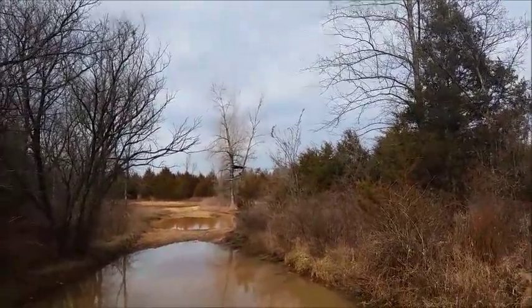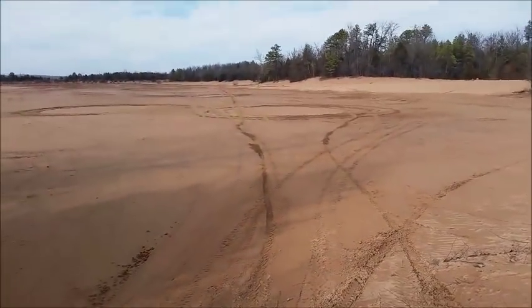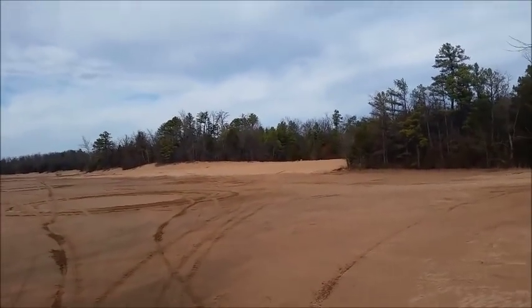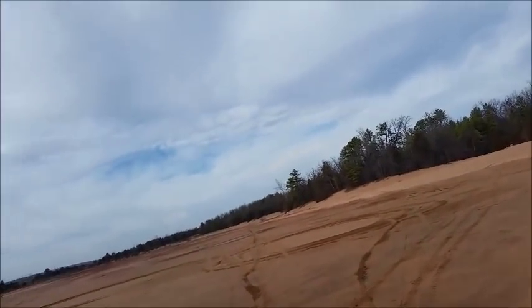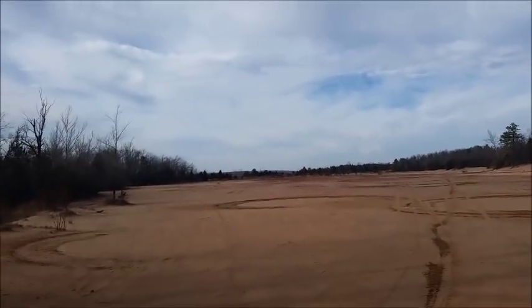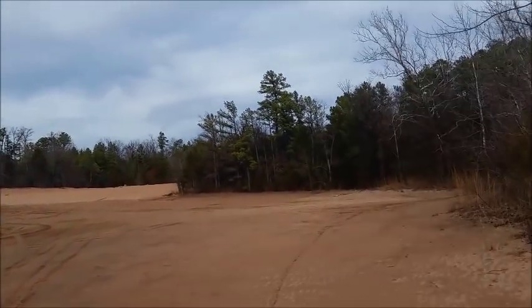So we're going to go ahead and hoof it from here on out, and we'll cut back once we get to the number one shaft. We walked a ways. I found a deer stand, lots of tracks, and some ice that hasn't melted off yet. And this is the Madison Mines main tailings pond. It looks kind of like sand flats — kind of reminiscent of what we saw hiking into federal number four mill.